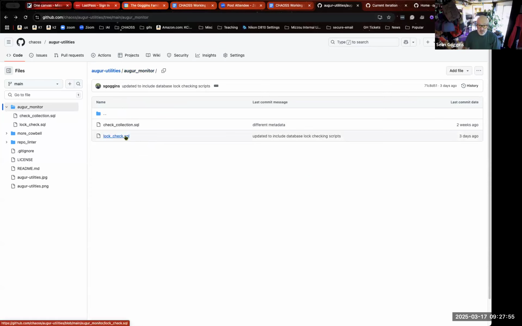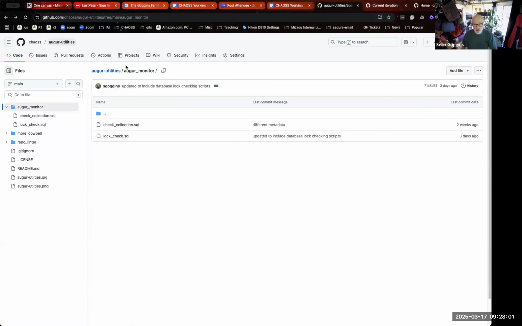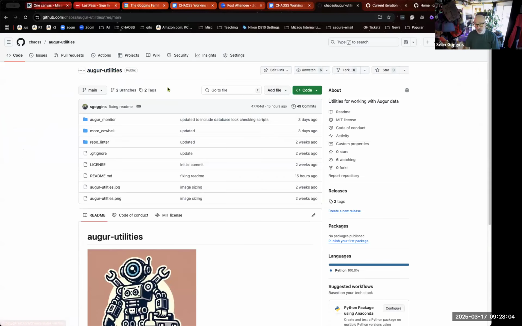And then this one here is just a standard Postgres query that'll check to see if you've got any blocking queries running. Obviously, sometimes if you're doing a lot of different things with Augur, if you're collecting data and trying to delete data and querying data out, especially when you're doing other operations while collecting data, you can end up with deadlocks. In the past, occasionally Augur would run into deadlocks just tripping over itself. I think there's few of those that are present now, though I cannot attest that all possible conditions where Augur sort of trips on itself don't occur.